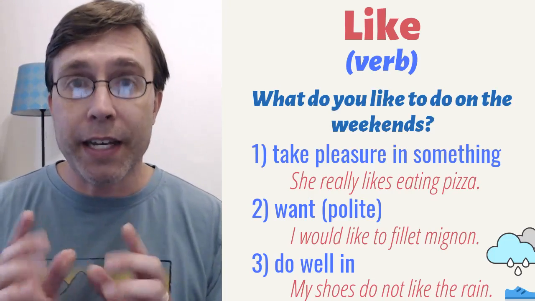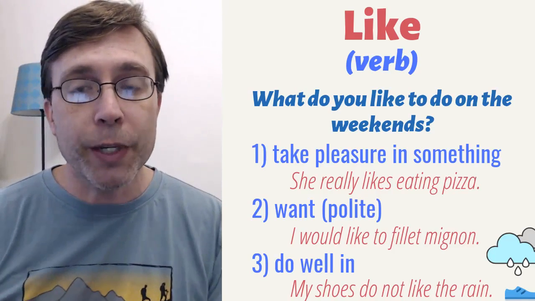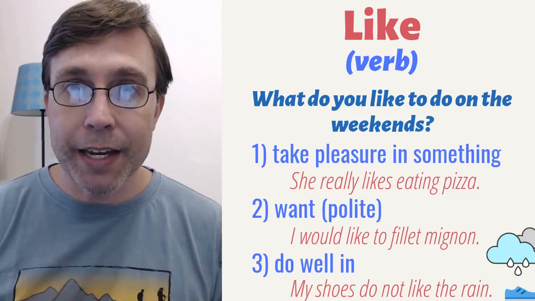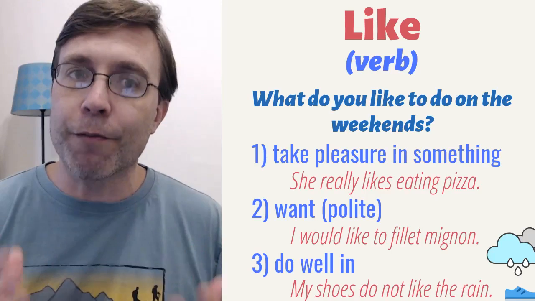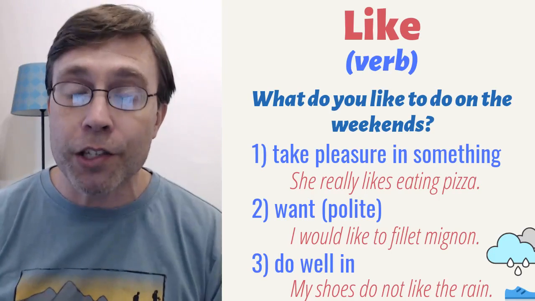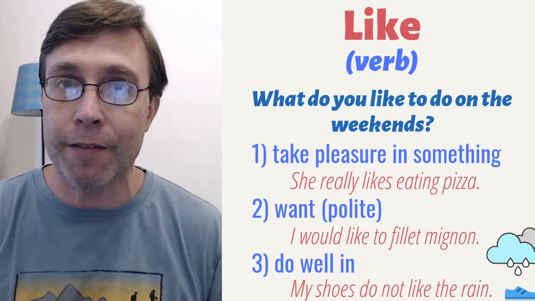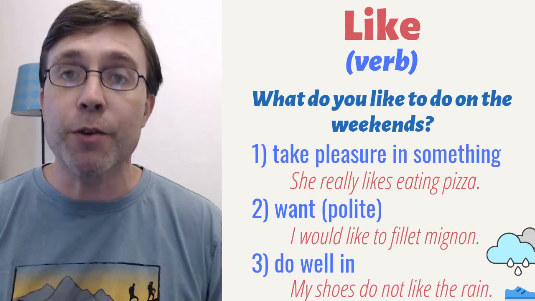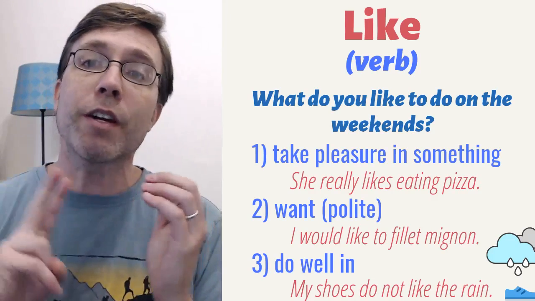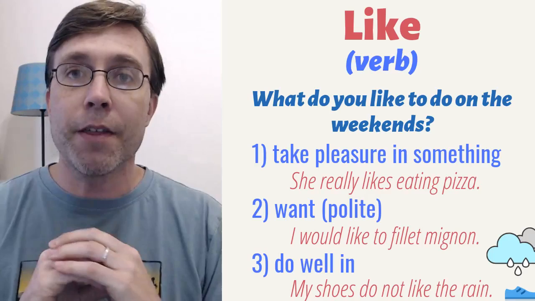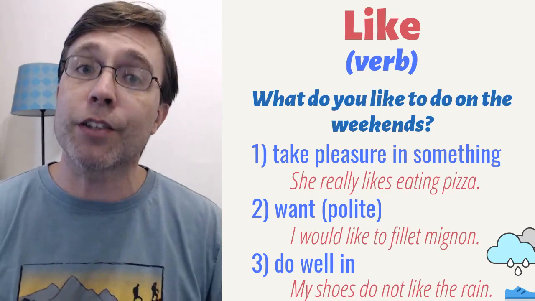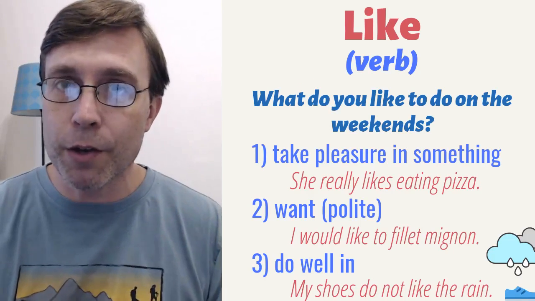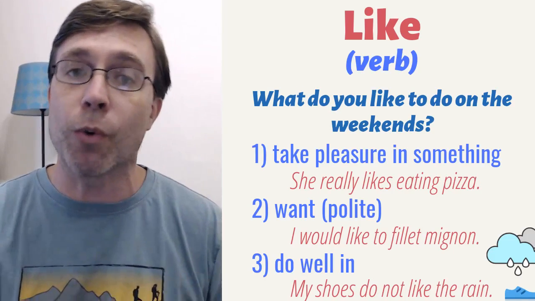Now notice that in that sentence, she really likes eating. That is a gerund. You like doing something. Now, what makes this verb so special is that we can also follow it with the infinitive as well. Like is a verb that you can follow with a gerund, or you can follow with the infinitive. The meaning is the same. She really likes eating pizza. She really likes to eat pizza. So this is one of those verbs where you can use either the gerund or the infinitive.